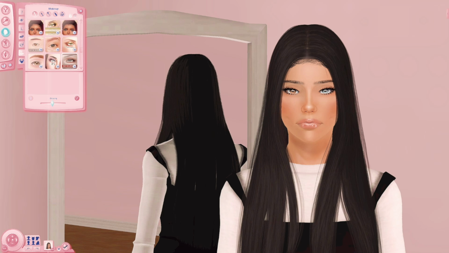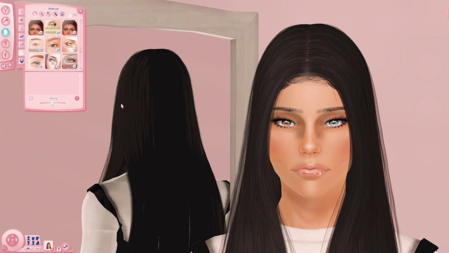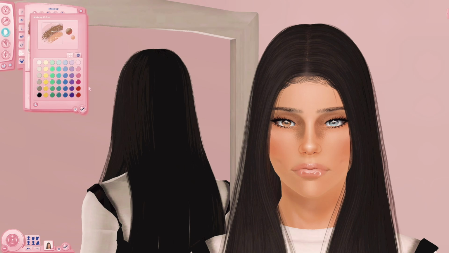So another thing I want to show you guys is these monolids. If you are trying to make Asian Sims, I know in the last video I did a year ago with the Essential CC, I did go over some skins that just gave your Sims monolids, but there's also a makeup option for that, and that is what Yui has been using.